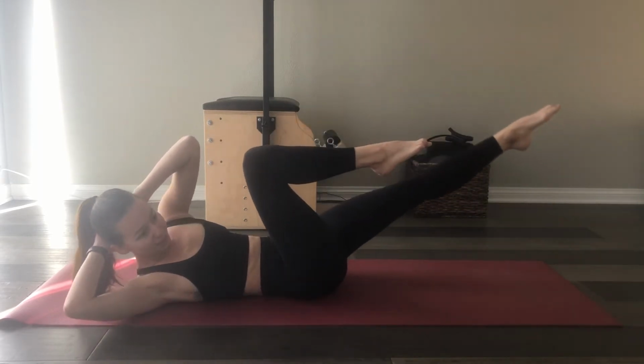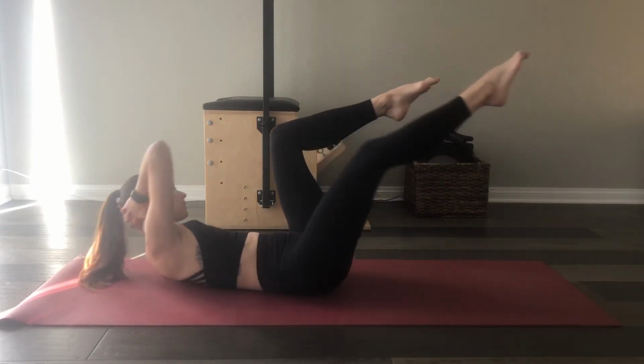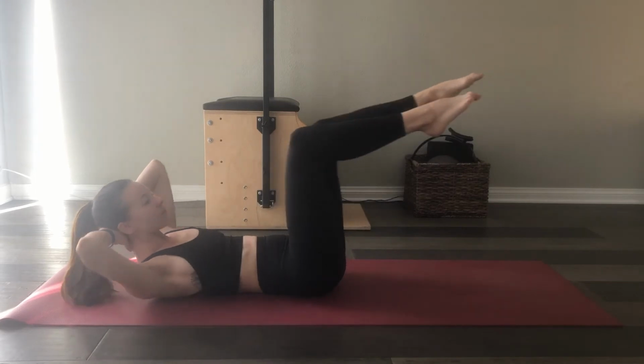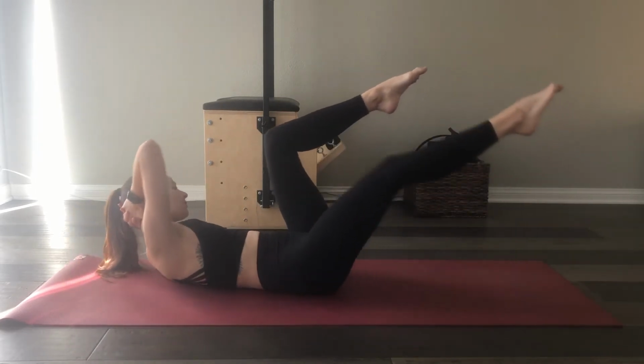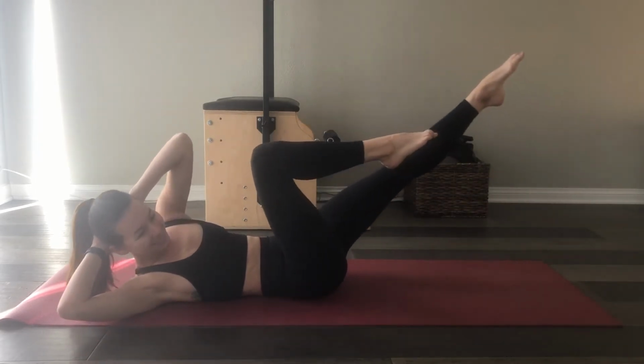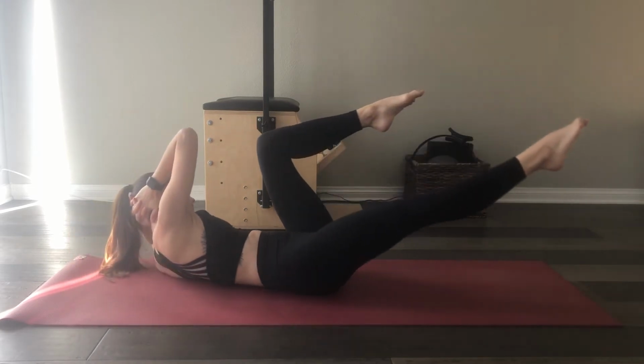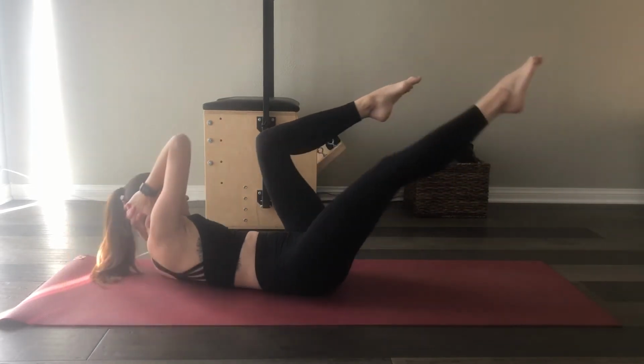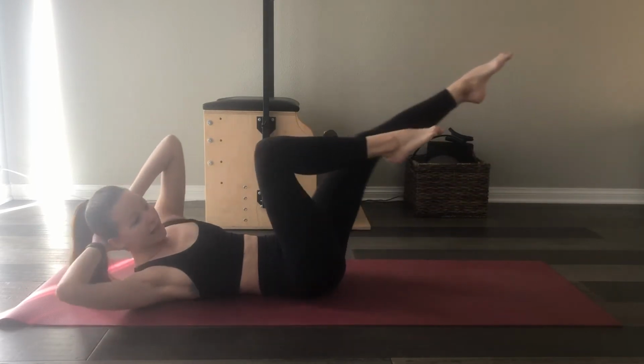You got it. Keep going. Take a break if you need to. And come right back to it when you're ready. How about just a few more sets here? 2 more on each side. Last set.